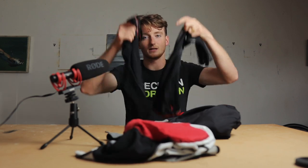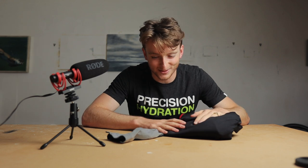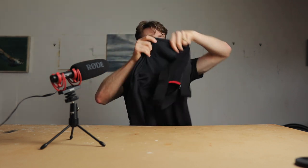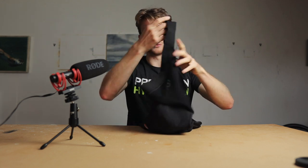The next bit of kit is so sweet, and I've only just started using it last winter. What I always used to do was ride with bib shorts and leg warmers. I'd have a pair of bibs and two leg warmers - I'm sure a lot of you do exactly the same. I thought there was no point in tights when you've got leg warmers and bibs doing the same thing. Honestly, the first time I wore these I fell in love with them. They are absolutely fantastic - these are the Castelli bib tights. Really nice comfortable straps - that's one of the biggest things. If you're out for long rides in the winter you want to be comfortable. With leg warmers you can sometimes get some rubbing and chafing. With these, that is all gone.